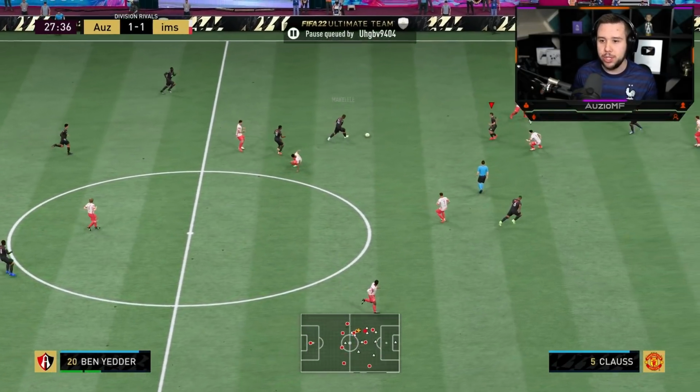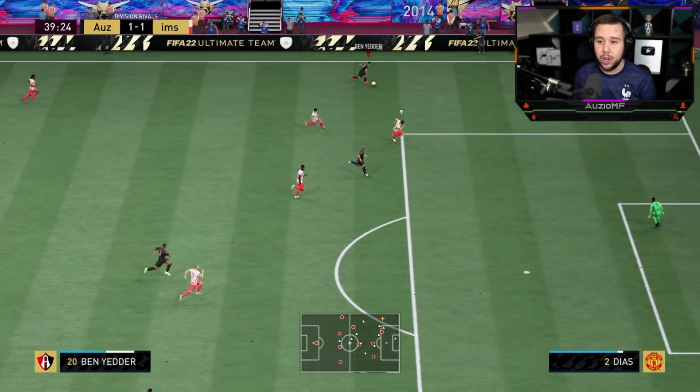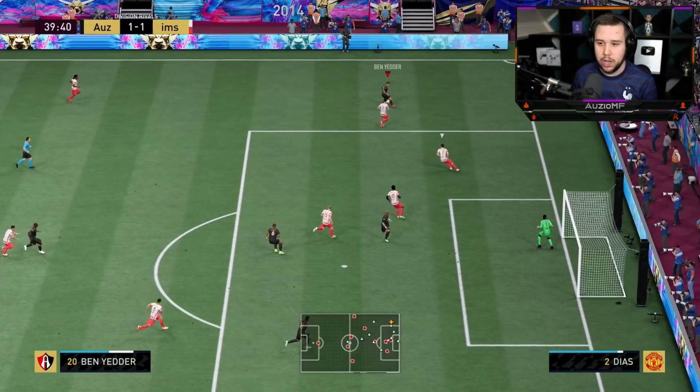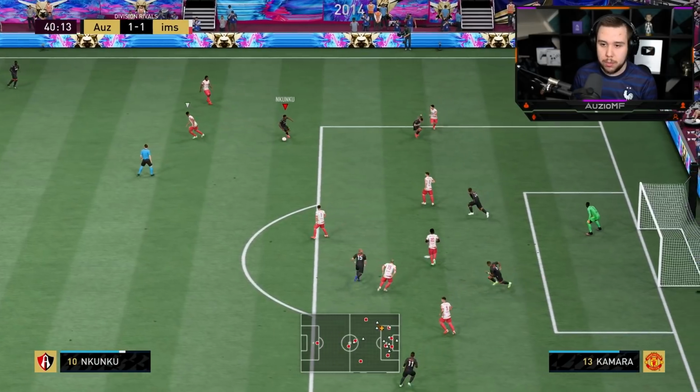And that was a good interception. Yedda's going to be in behind. There you go. Just go for a pass down the line with that freestyle weak foot. That freestyle weak foot has not let me down once, man. The pass has literally been perfect every single time, and that's a good skill move.